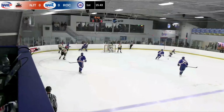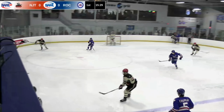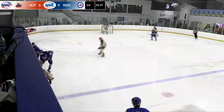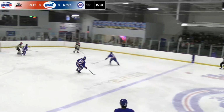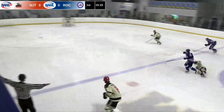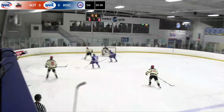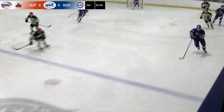Poke checked away by the Titans, and now they wedge it out towards center. Stopped at center ice by Grant, and he was in front of the red line, so he tosses it right back in. Dylan Crick, who has not been tested much in the contest, will move it along further. Vomscheit in the attacking zone tries to jostle it down low. Meshcheryakov starts the outlet for the Titans, but they misfire on a pass, and so they'll have to recycle back. And Dunn goes tumbling to the boards, and now Landon Brownlee tries to hustle the other way.